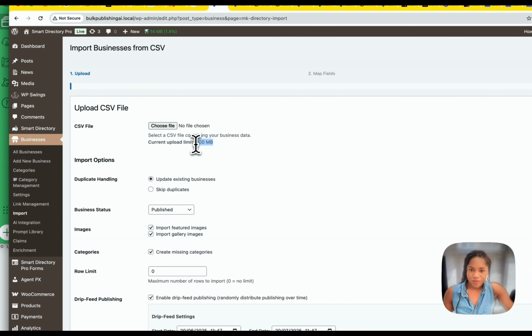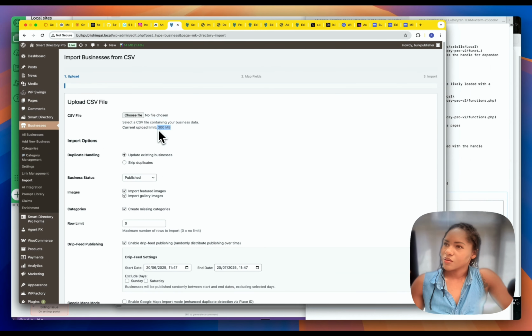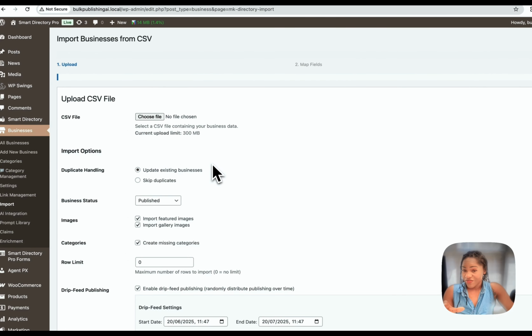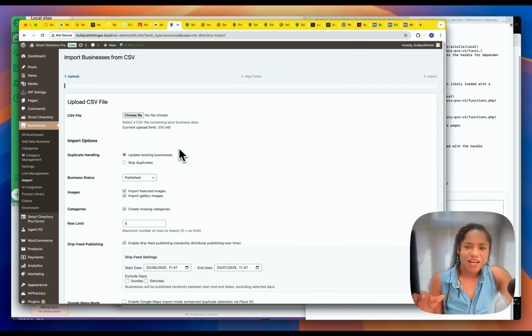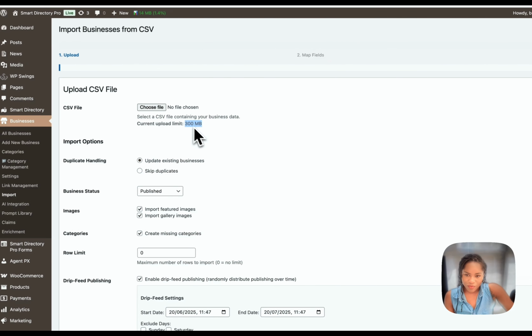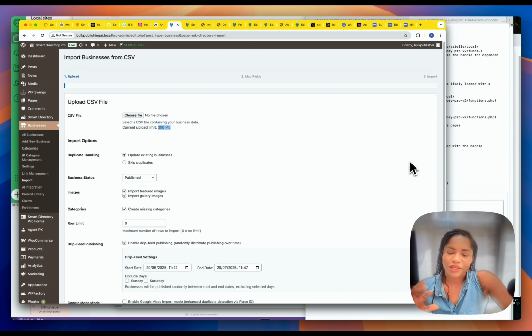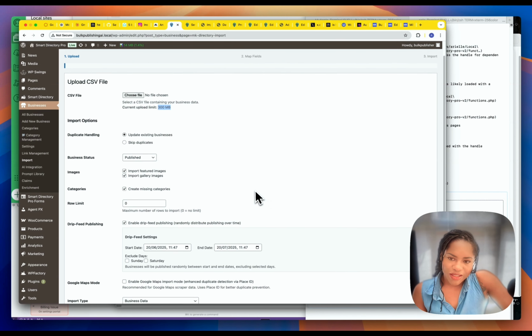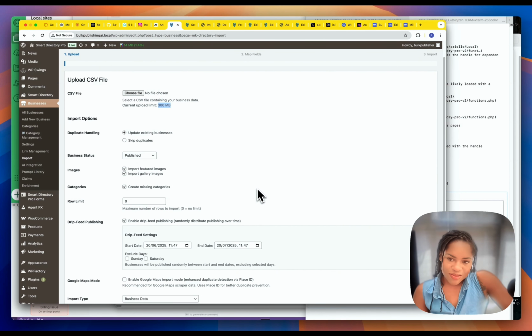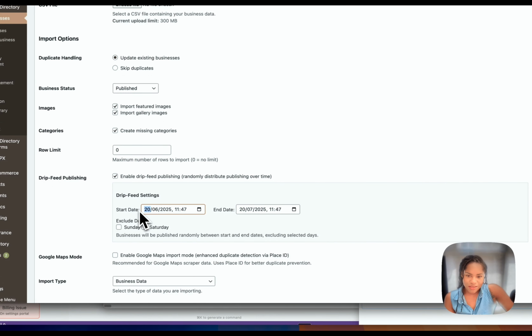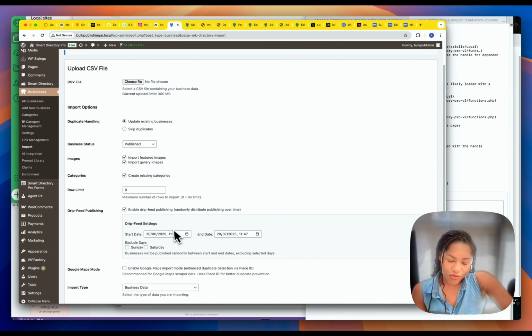And of course, if you know anything about WordPress, you can go into your WP config and change that limit. So yeah, if I need to, I'll do a video going through that. Hopefully you can work with the 300 megabyte upload limit, or split your CSVs. You can split CSVs in Terminal, in Cursor, probably online very easily. So if you can split it and manage it that way, I would recommend that. But you can drip feed and set the start date and end date, and then it will just go live randomly throughout that time frame.